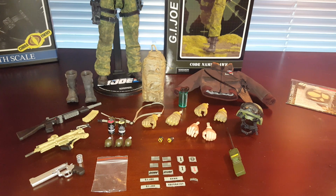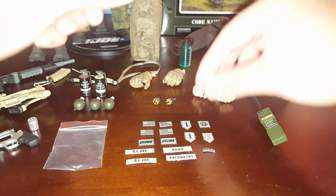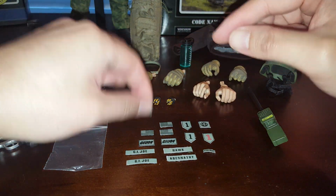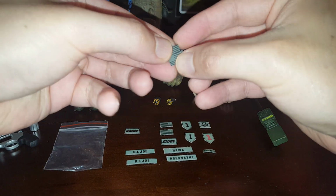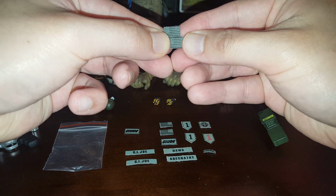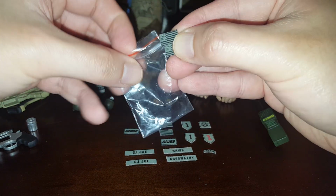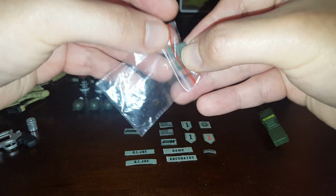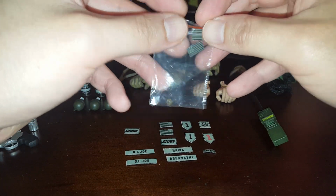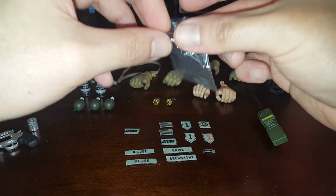Anyway, we're going to talk about his emblems right here. These are the pieces that you can attach to the Velcro on his chest. So we got 2 of these American flags right here. That's actually very nice. This is meant for the left arm. Actually, no, this is meant for the right arm. So the stars are facing the left side, and I ended up not using these. So let's just put them back in the bag for safekeeping. They attach very easily to the Velcro parts, and they also come off very easily.